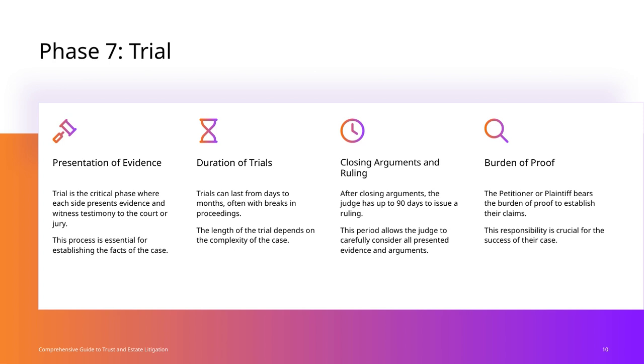It's also important to remember the burden of proof. The petitioner or plaintiff carries this responsibility to prove their claims. This is a crucial part of the trial because if they don't meet this burden, their case could fail, no matter how strong the evidence might seem at first glance.